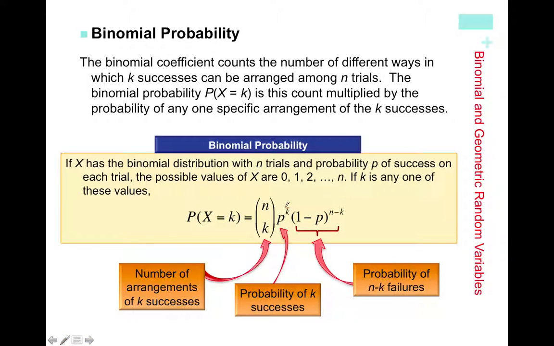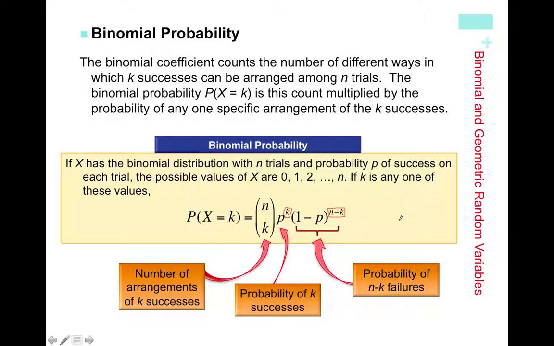So that was 2 successes. So 0.25 to the second power, because we wanted 2 successes, times 1 minus 0.25, so that was 0.75. That was the fails, not having type O blood, to the n minus k. So if I had 2 children that had type O blood, to the third power here, because I would have 3 fails. I would have 3 that do not have type O blood.